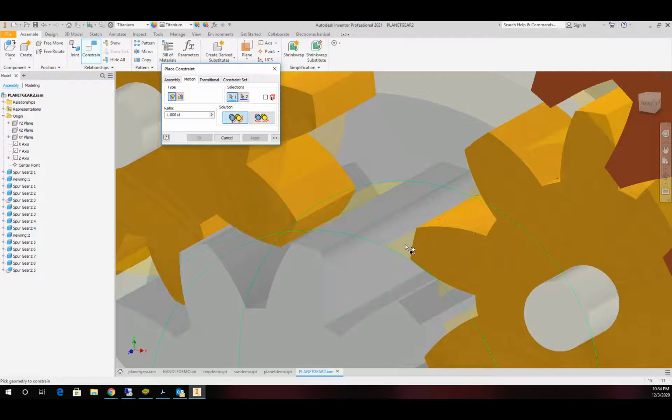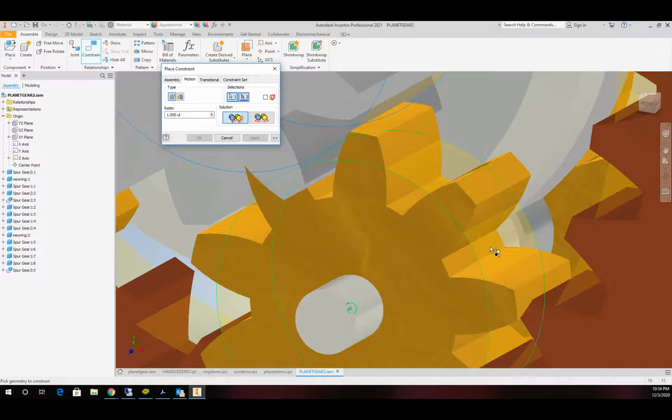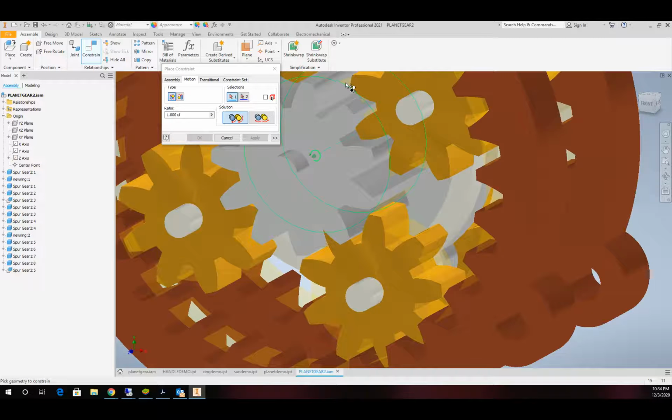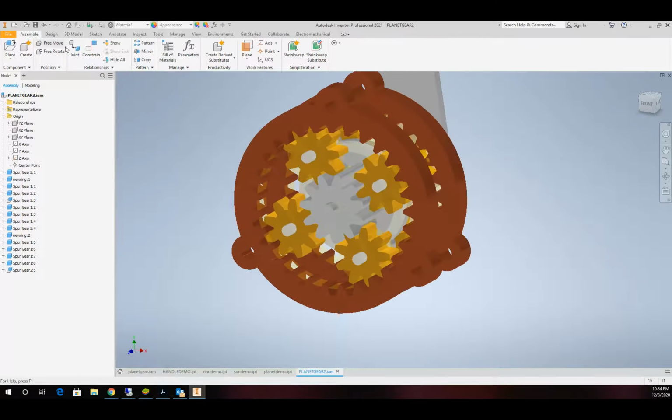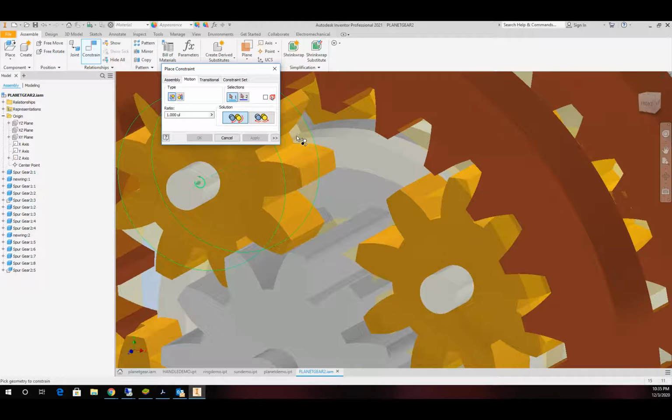Start with the sun to the planet. Watch those ratios. And then another set between the planet and the ring.